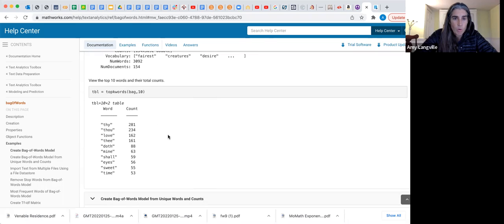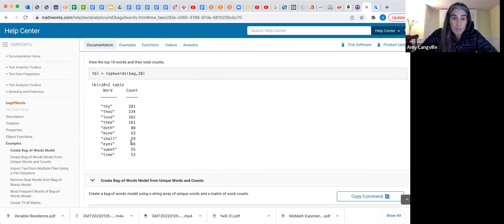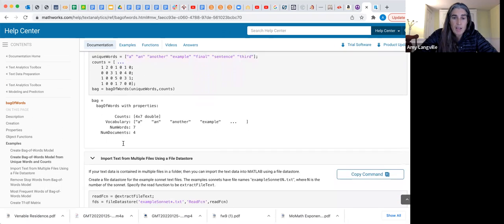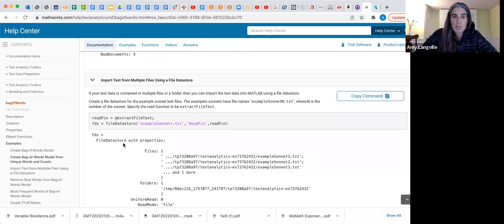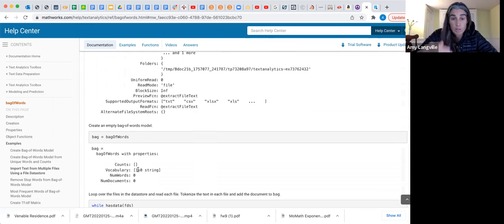Okay, so you can say what are the most frequently used words. They have this top K thing. And here it is for that one. Okay, here's the count. So this should look familiar to you. Counts is our A matrix. But once you've got that, there's so many things you can do once you have your A matrix. So it's possible this is going to be a bit easier because once you're in this text analysis, TMG has lots of functionality, but that's it once you're inside TMG. But you'll notice that Matlab's Text Analytics Toolbox has lots and lots of stuff, word clouds, all sorts of things.